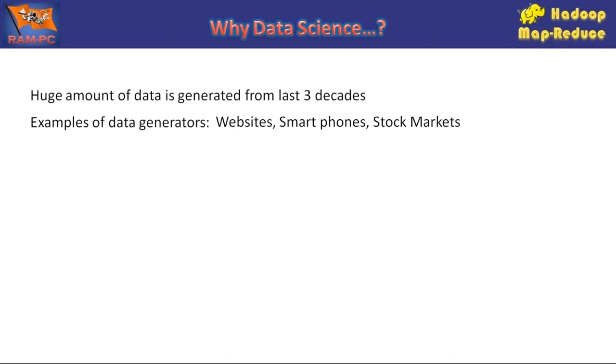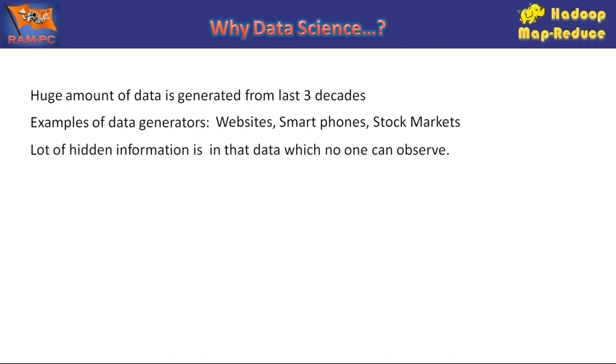So how can we handle this data? What can we do with this data? That is the main concept here. Lots of hidden information is available in that data. How can we say this? It was practically proved. Some attackers use social media for their communication. If you are able to analyze the messages sent through social media, then you can easily identify whether an attack is going to happen or anything unwanted is going to happen. We can easily predict that.